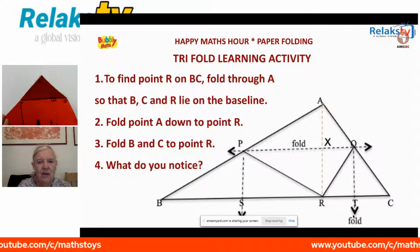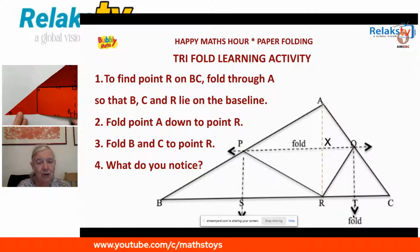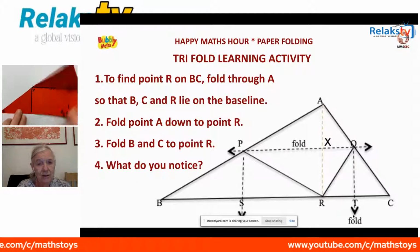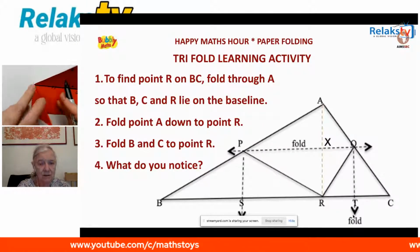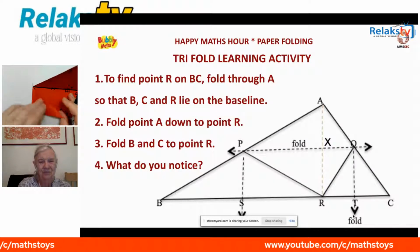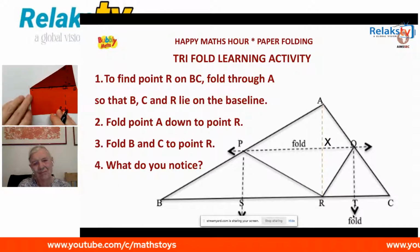Now, what you've done is taken the triangle PBR and you've folded it in half to make two triangles out of one. It's double because it's sitting on top and it's got the same area as the one below it.